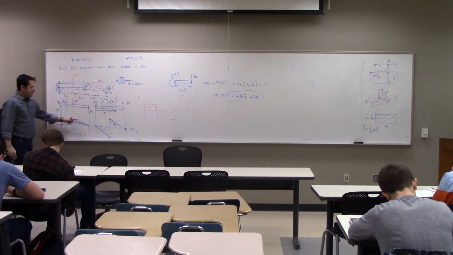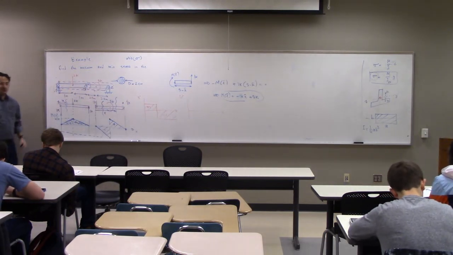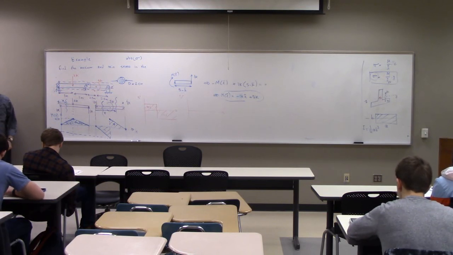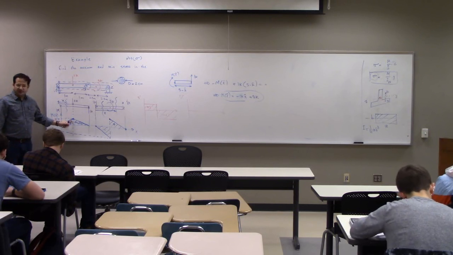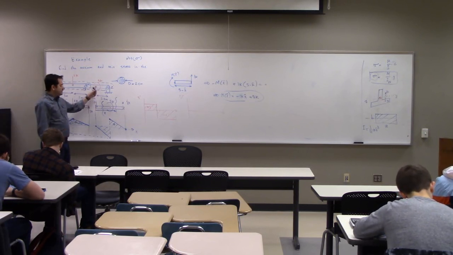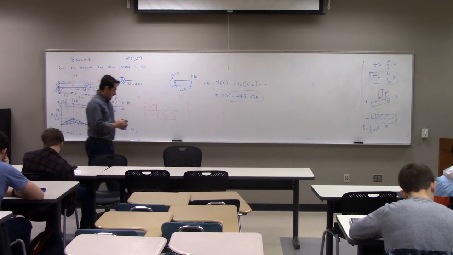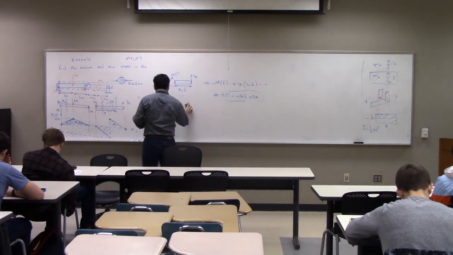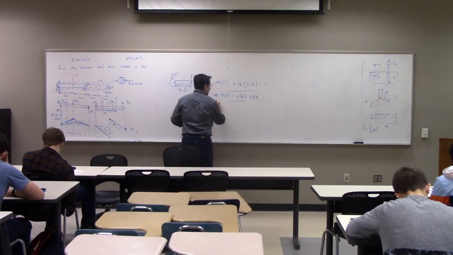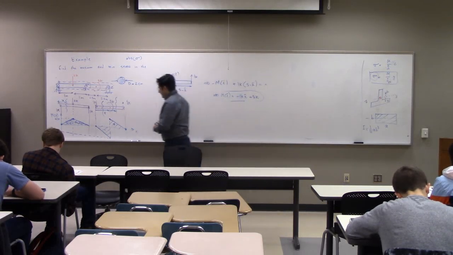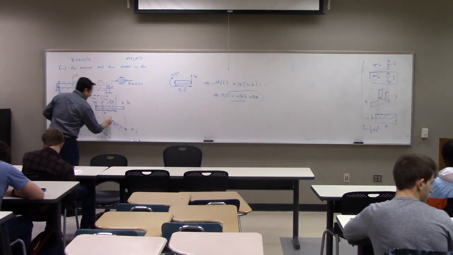Do you see that? You have a jump in the shear diagram. Why? Because you have a shear load. So if you have a shear load, you will have a jump in the shear diagram. But the moment diagram is continuous. Don't forget that. Now if you have a bending moment, you have a jump in the moment diagram. You can see that. So let's go ahead, and now, because I know my values, this is negative 2.5, and therefore this is positive 2.5.